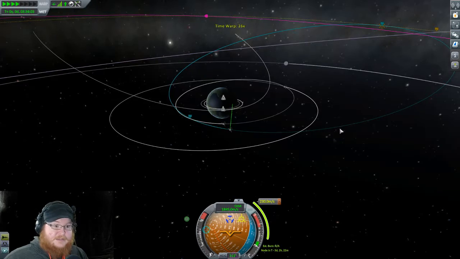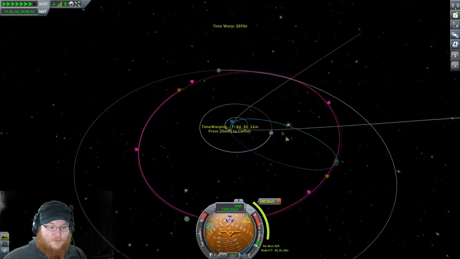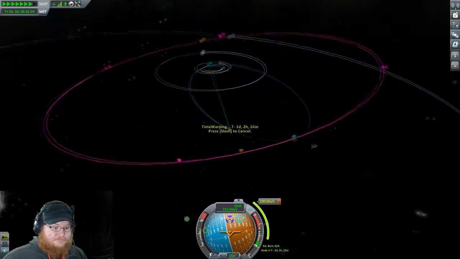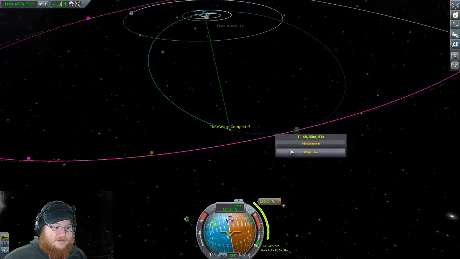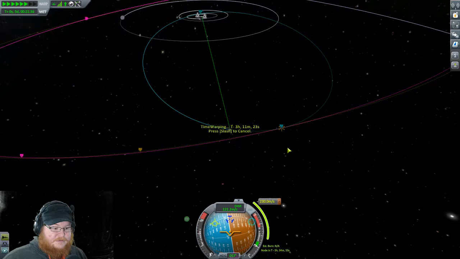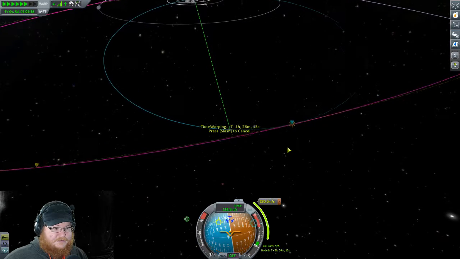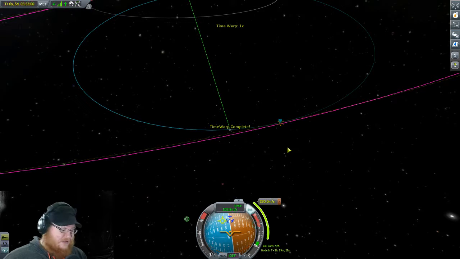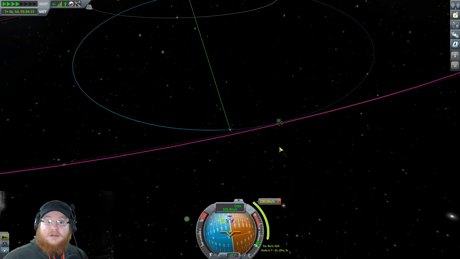So let's head back. Let's warp to maneuver node. I'm actually going to use the in-game warp system. Warp here. Still gives us about a couple of days, one day. Let's warp closer. Five hours. We're getting really, really close. We're going to get this mission done and completed, and we're going to be very proud, because this satellite is going to allow us to speak to a bunch of places.